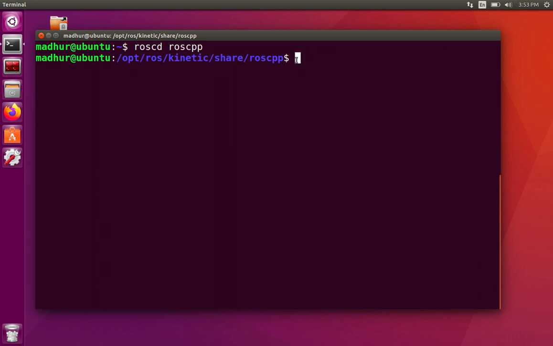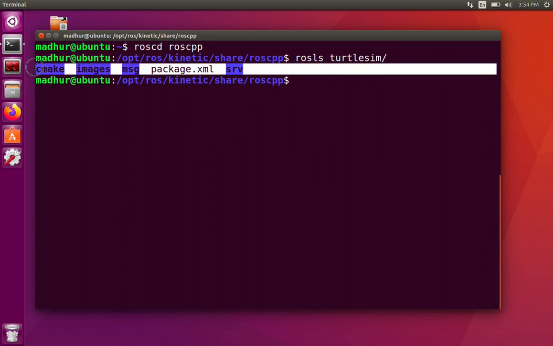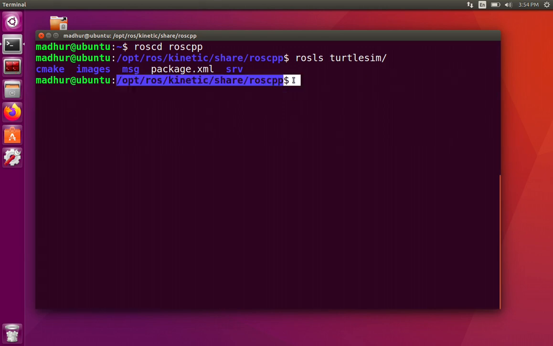This command is so frequently used, it'll be your best friend, because when you have many packages in your workspace, you don't want to remember where a package is located. So the way to do this is just change directory right into the package. Sometimes you don't want to change the directory, you can just simply list the contents of the package using rosls. We saw the example, so I can say total sim. This will tell me what the contents of some package are without changing my current working directory. It's just a way to probe where things are.